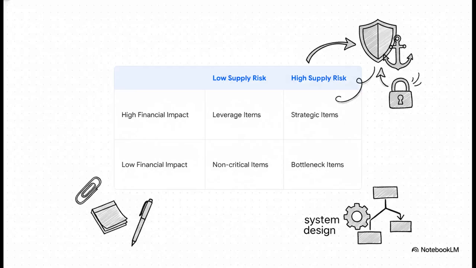But how do you decide which parts even need a quota arrangement or a long-term scheduling agreement? Well, that's where a strategic playbook like the Kraljic Matrix comes in. It helps you classify everything you buy based on its financial impact and its supply risk. Your strategic items, the high-risk, high-impact stuff, that's where you use these powerful risk mitigation tools. You treat them completely differently than you treat, say, non-critical items like office supplies. This framework guides how you set up your entire system.